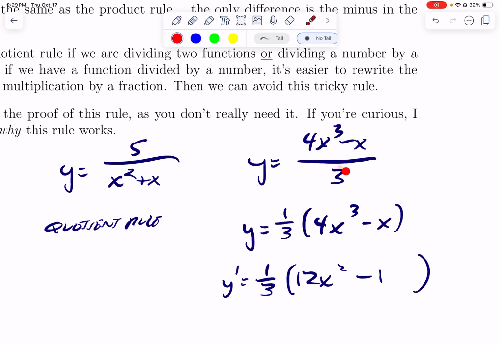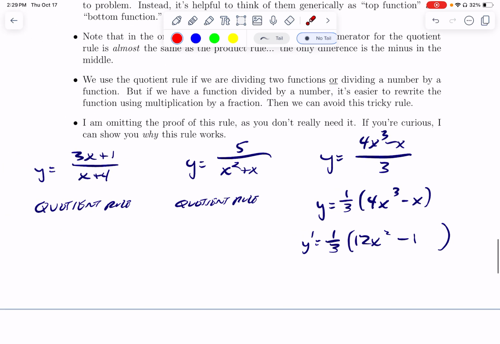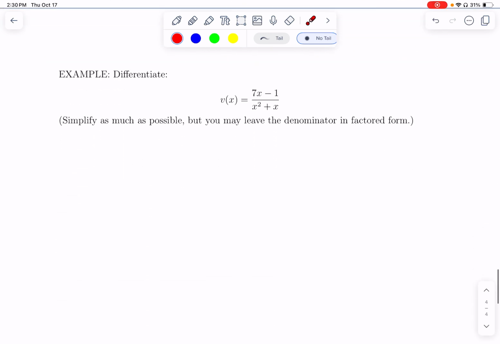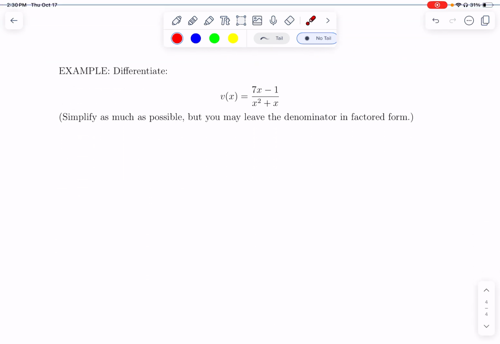So if your denominator is a number, try rewriting it instead of using the quotient rule. The quotient rule isn't wrong, but it's overly complicated. It will slow you down, and it will increase the chances that you make a mistake. And as before, I'm not showing you the proof. Let me know if you want to see it. So let's just practice a couple of things, and then we'll be done. So differentiate this function. So here's what I want you to do. Right? Pause, and you try this as much as you can. Try to follow that pattern.